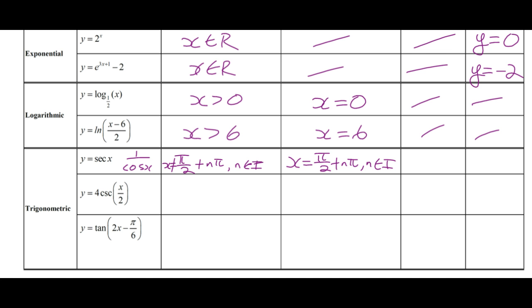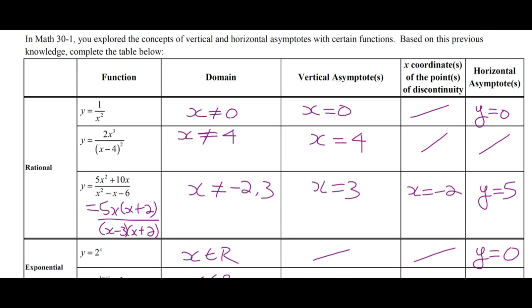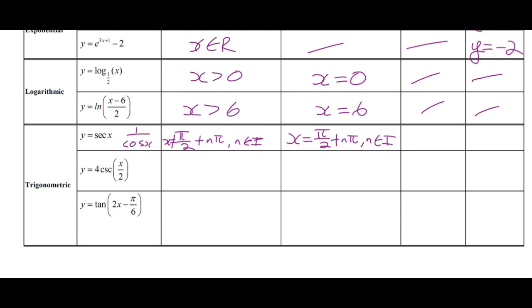And a secant graph, what was these called? So it doesn't have a discontinuity, and it doesn't have a horizontal asymptote. Cosecant. So cosecant is 1 over sine, right? So we've got x over 2. What kind of a transformation is x over 2? The horizontal stretch, right? Because it's inside with the x by a factor of 2.